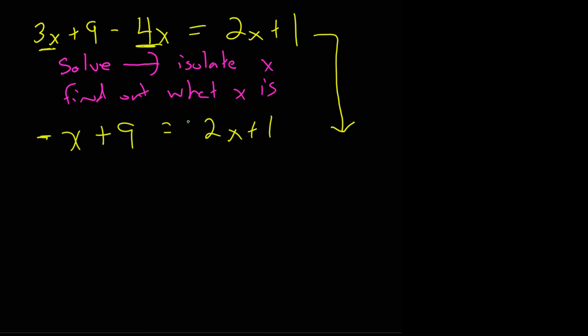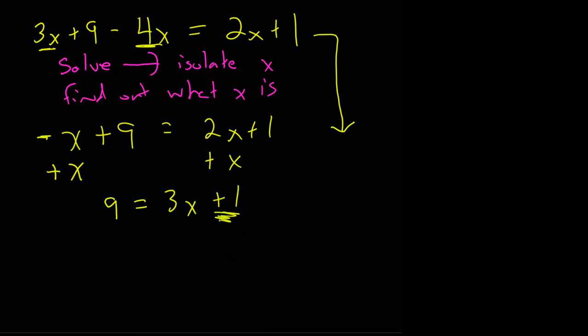Now I want to get all of my variables onto one side. It doesn't matter which side I get them on. We have a tendency to say, hey, put the variable on the left-hand side because that's how we were taught to read them. I have a tendency to keep things positive. And so this is a negative x. If I were to subtract this from both sides to get it over here, everything would be negative and I'd have to divide by a negative. But if I add x to this side, well, whatever I do to one side, I have to add to the other. That would cancel here, leaving me with 9. And 2x plus x is 3x. And I still have the plus 1.